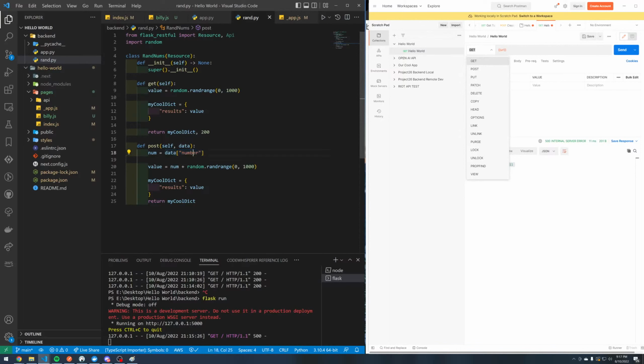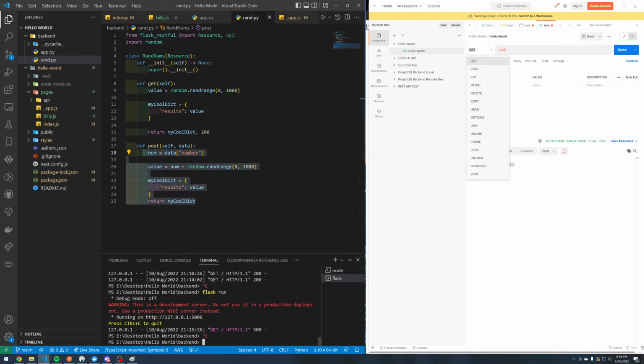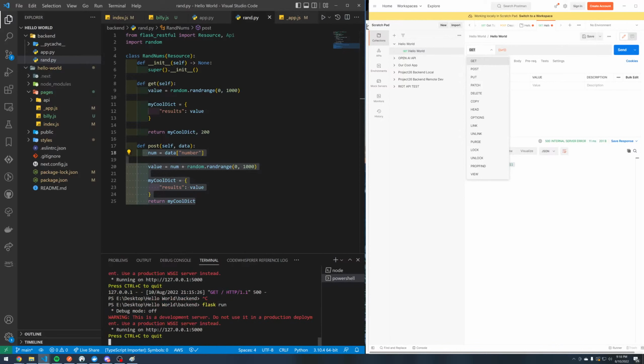From that data, we need to get the number out. This is going to be JSON data, so we're looking for a key called number, and that number will have some number data. Once we have that number data, we're going to add it with a random value, and once we have that new value, we're going to make our results, and then we're going to send it back to them. So to see this first, we'll test it out on Postman. So let me go and close the Flask server again, rerun it, so now the new code is running.